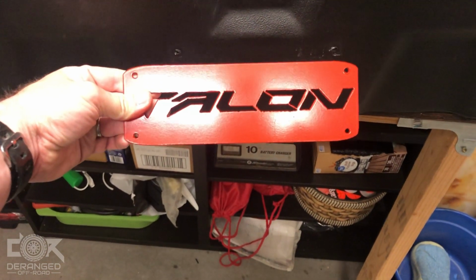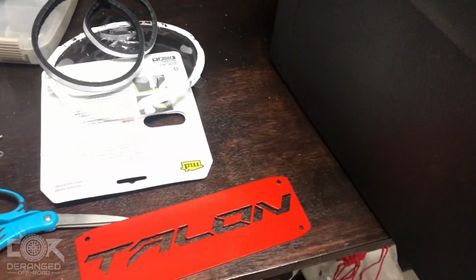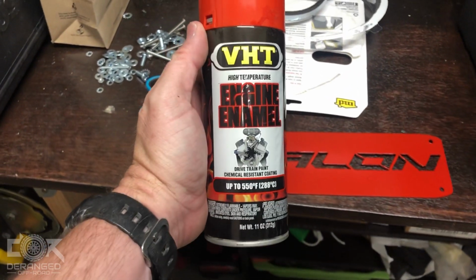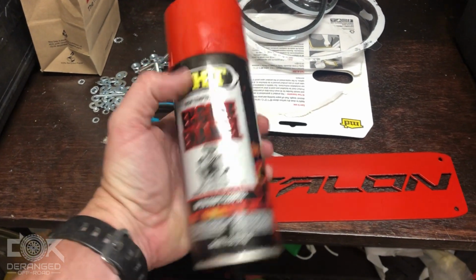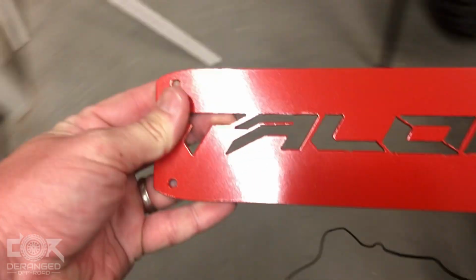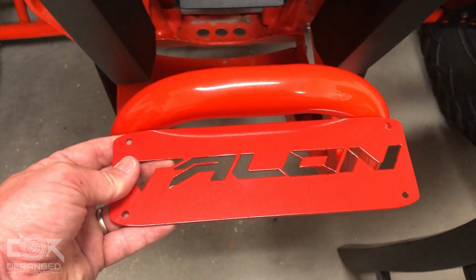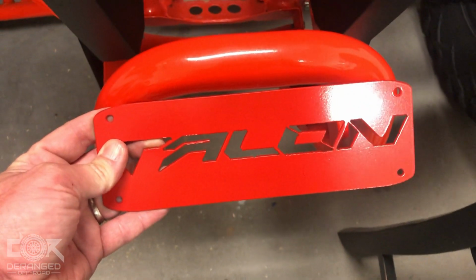Somebody had said that the Chevy engine block orange was the same color as the cage. I'll tell you this, it's not quite, but it's not too bad. It's not too far off. It's a little more red than it should be. So this is the Chevy engine block stuff from AutoZone, and like I said, it's a little bit too red. I'll show you how it compares to the cage. It actually looks better than it is in person right here. It looks pretty dang close in the camera, but in person it's a little more red, not quite orange enough.